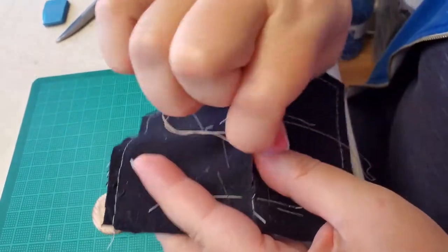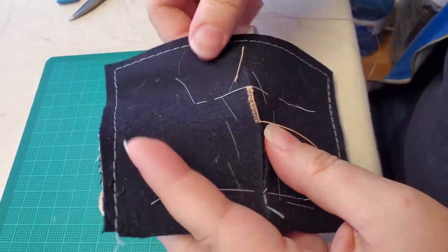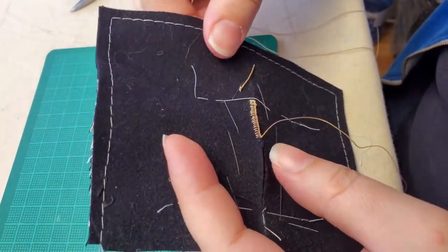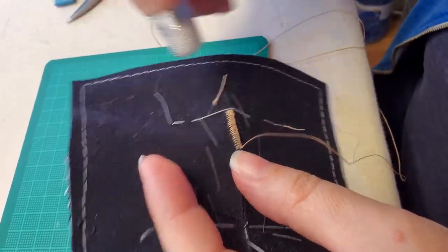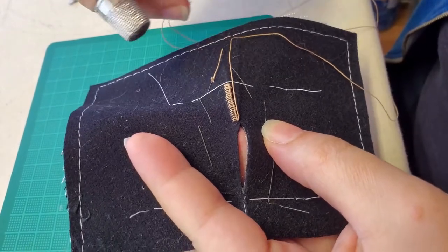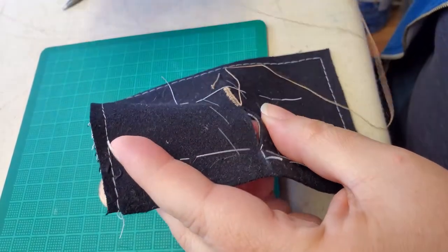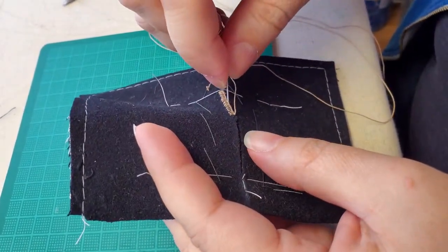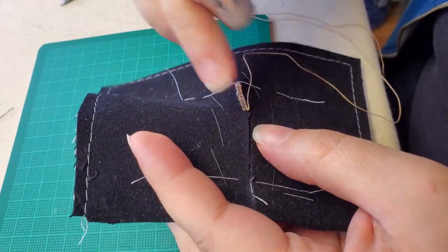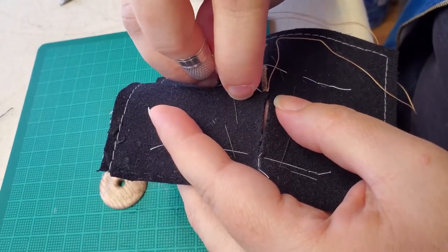All right, so now I am starting to get towards where the cut part is of the hole, and I can see that I did a really bad job cutting this buttonhole, but we'll make it work. It's the theory that you guys need to see. So there's the cut edge of my buttonhole, and if you needed to, depending on your fabric, you could whip around that buttonhole to hold the layers together. You could also lay a row of gimp if need be. If the fabric is fluffy, the gimp will hold it down.